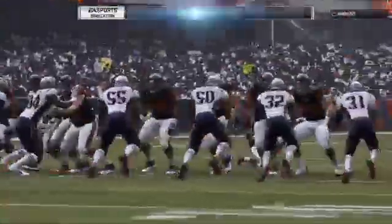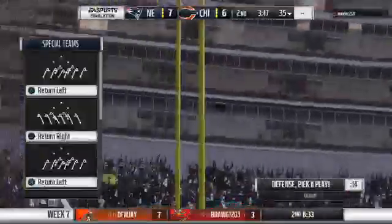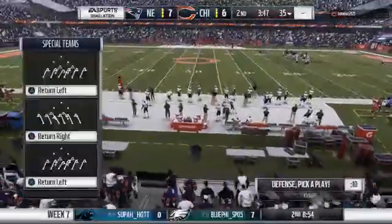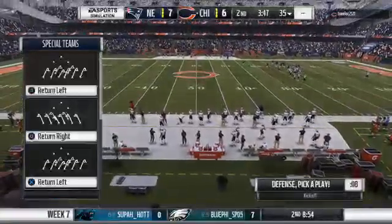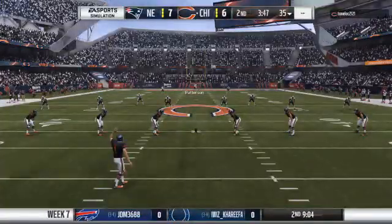And Parkey's kick is good. And they'll get it back within a point at 7-6. No problems in the field goal department so far. He's 2 for 2. Pretty reliable here in this game, isn't he? And to me, that bodes well for them. If they need him late in the game, his confidence should be sky high.